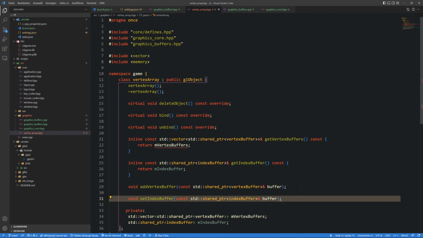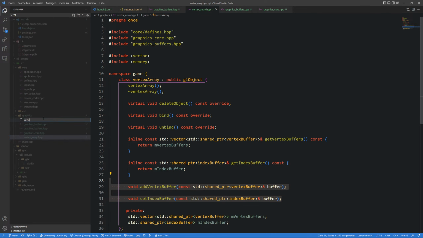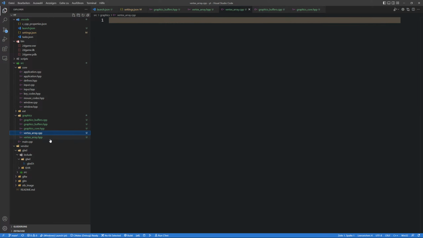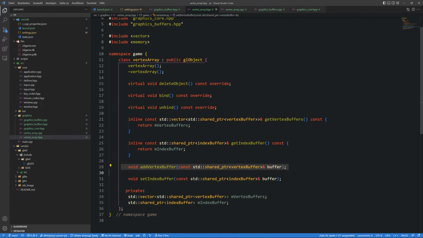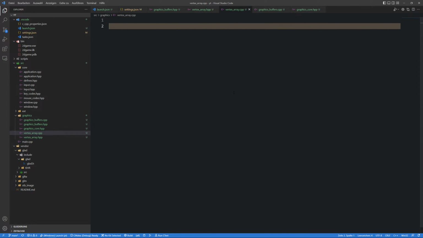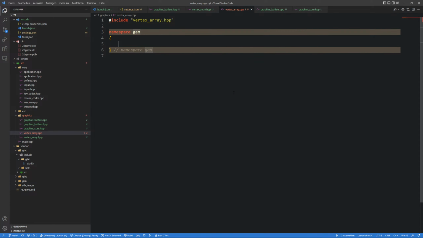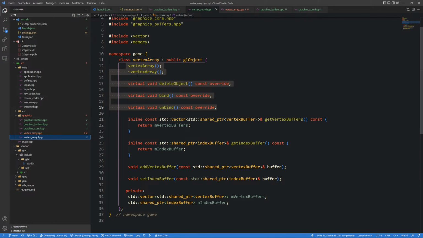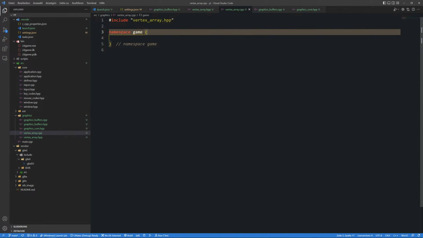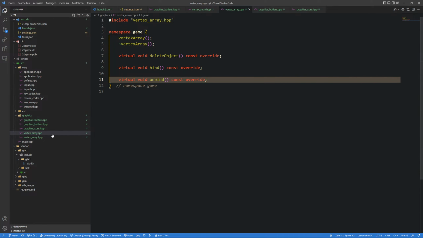Nice. Okay, so we need to now make this vertex array.cpp. Implement all of those methods and do hash include vertex array, namespace game.